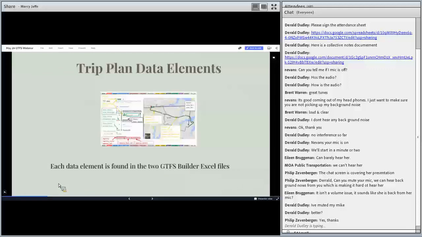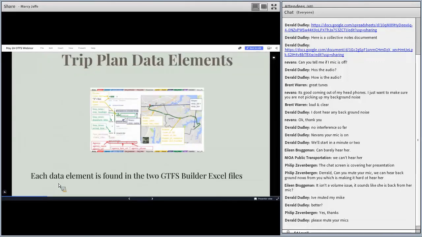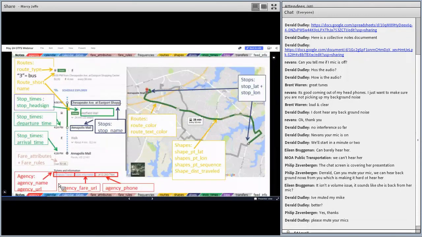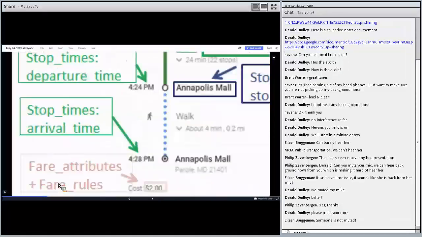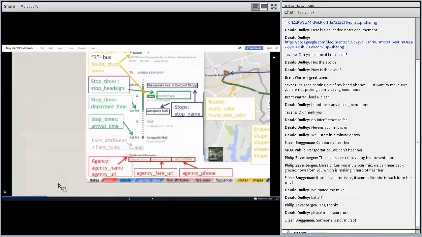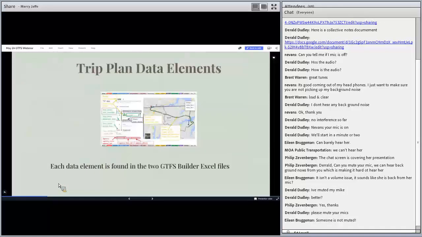In terms of that color coding, we have prepared, and you should have in your toolkit when you download it from National RTAP, a version of this trip plan that dissects the trip plan for each of the colors. And so now if you were looking at stop times or an arrival time, you could see where in the green tab that data might come from, or fares in the pink or mauve color. Stops are in the dark blue. So now we're trying to take away the fear that GTFS is anything more than a series of data elements that can be managed inside a series of 2 Excel files.